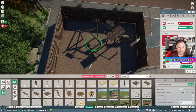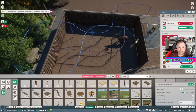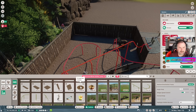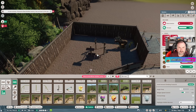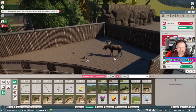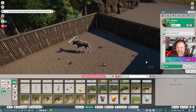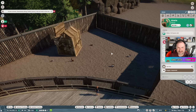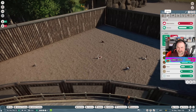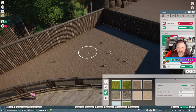I love this. Wow. These are like roller coaster rides. They have a musical keyboard that they're allowed to use? Oh! What are you doing in here? Dowie. You don't belong in there. What a guy, eh? Jeez, what a guy. Okay, we need some grass in here to start with. Some short grass.